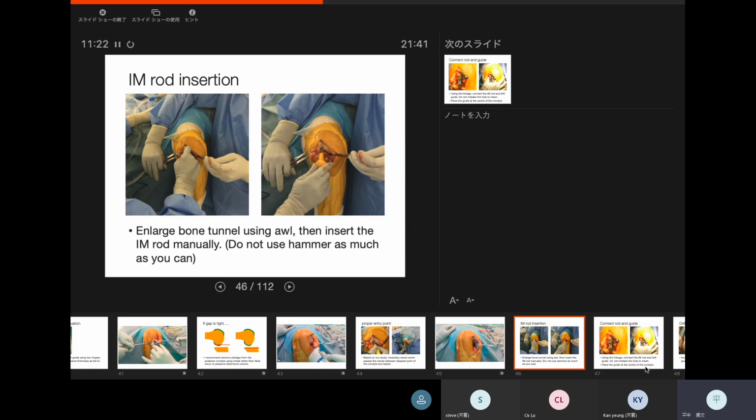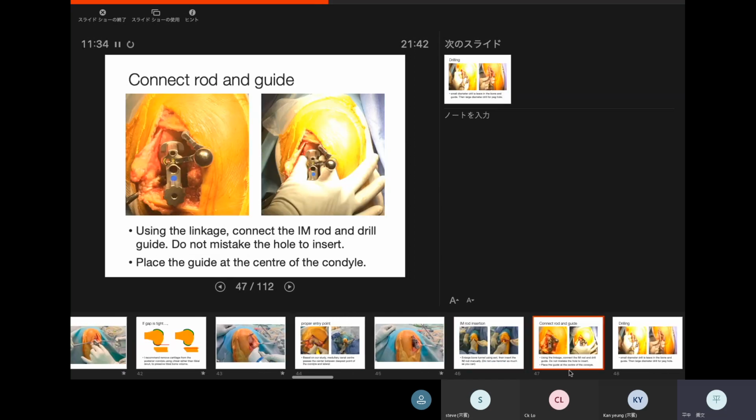If it is too tight, the entry point or direction is not proper. So you should change the direction of the rod and try to insert again. And connect the rod and the femoral guide using the linkage. At that time, you should make sure this femoral guide is placed at the center of the condyle.